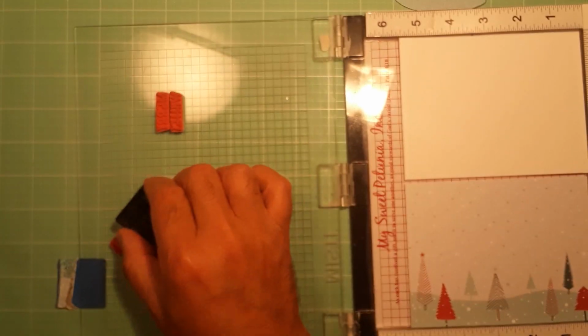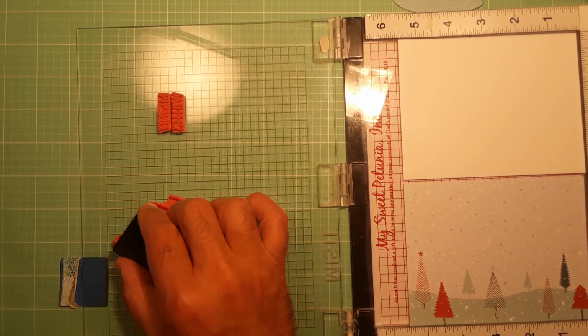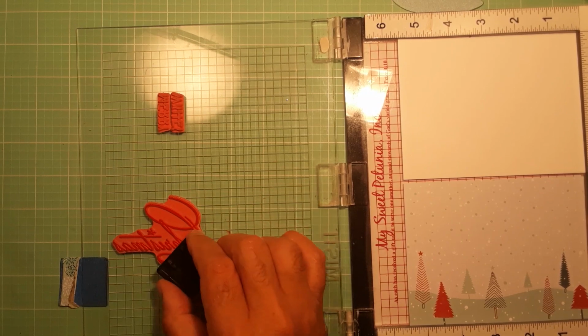I think I'm gonna emboss this. I did not get that out, so that may slow me down for a second here. Let's go, because I think the embossing is gonna help when I get to my boomerang, and we're gonna see that in a minute. So I'm inking this up. I don't think I'm probably on screen right now. Inking this up really well. I like to hit everything a couple times.